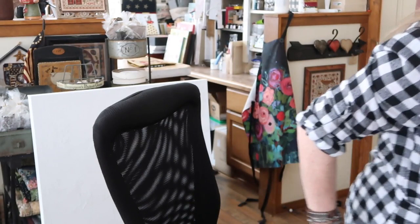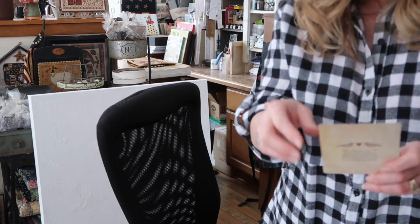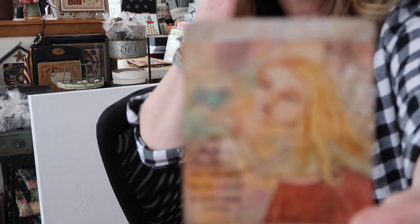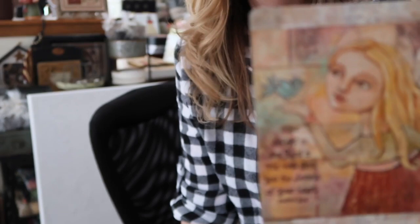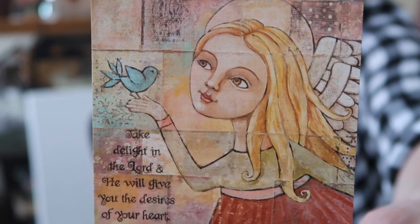So let's see what our word's going to be. I don't even have my angel card here because I'm unorganized. Okay, let's see what we got. On the front it says, take delight in the Lord and he will give you the desires of your heart. Psalm 37:4. So, focus. Dadgummit. My camera is misbehaving. Oh, there we go. It found her face. All right, so on the back it says, you are worthy of love and respect. Surround yourself with supportive and encouraging people. Amen, amen, I say to you. Okay, this is going to be blurry on me now. Nope. Ooh, do I love that.